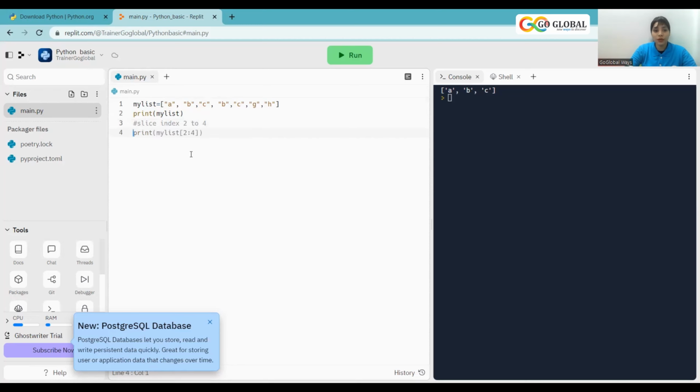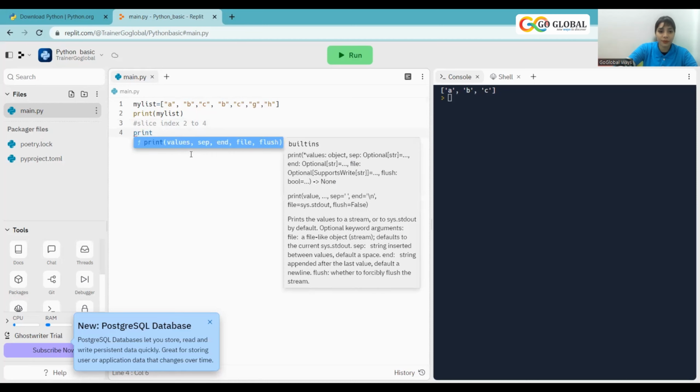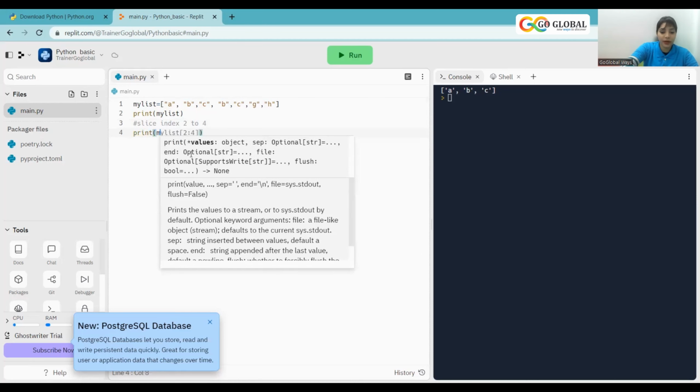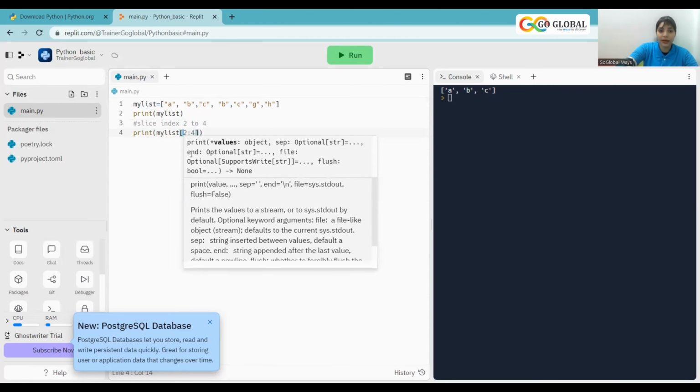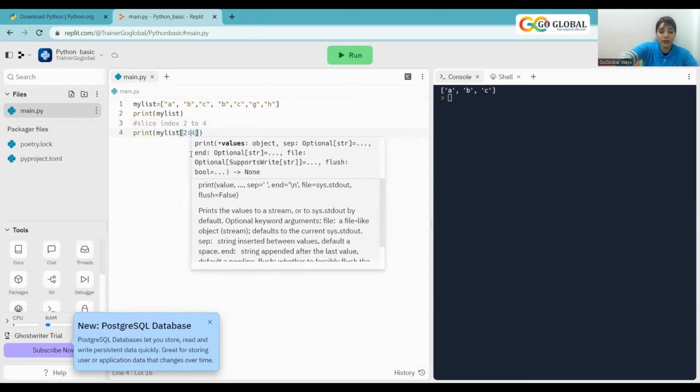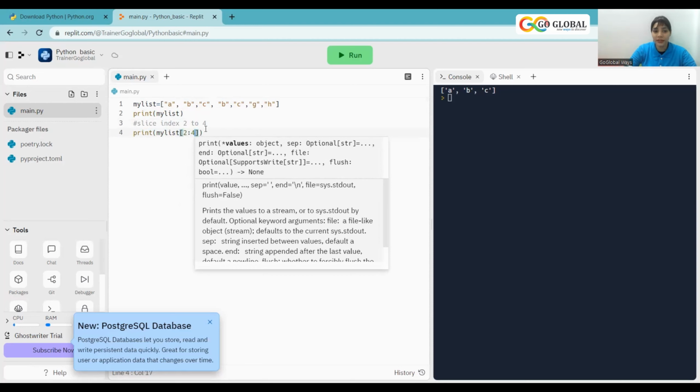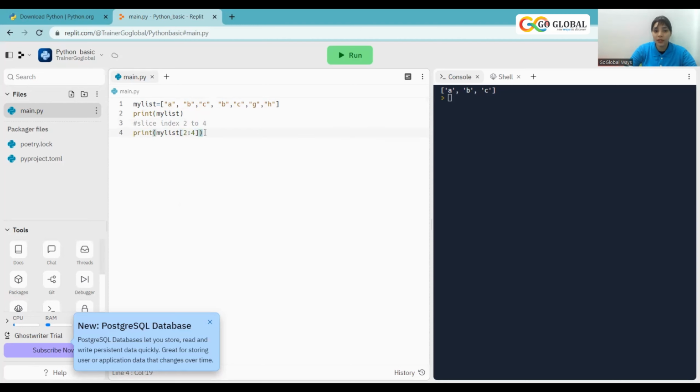That's it. So what should I do? I will write print, and inside it I will write my list name, which is my list. Then I will use a square bracket, and there is index 2 colon 4 because I want to slice this from the index. This is the command we use.